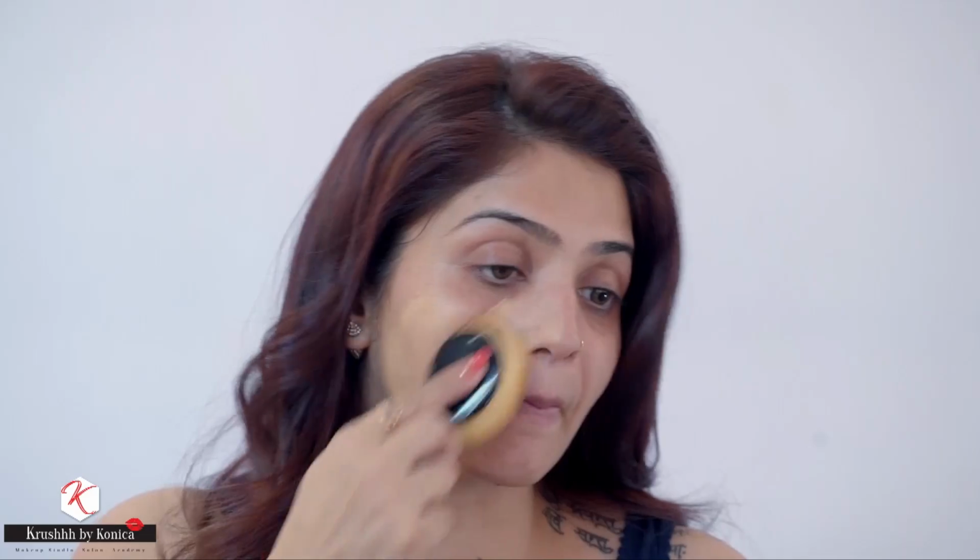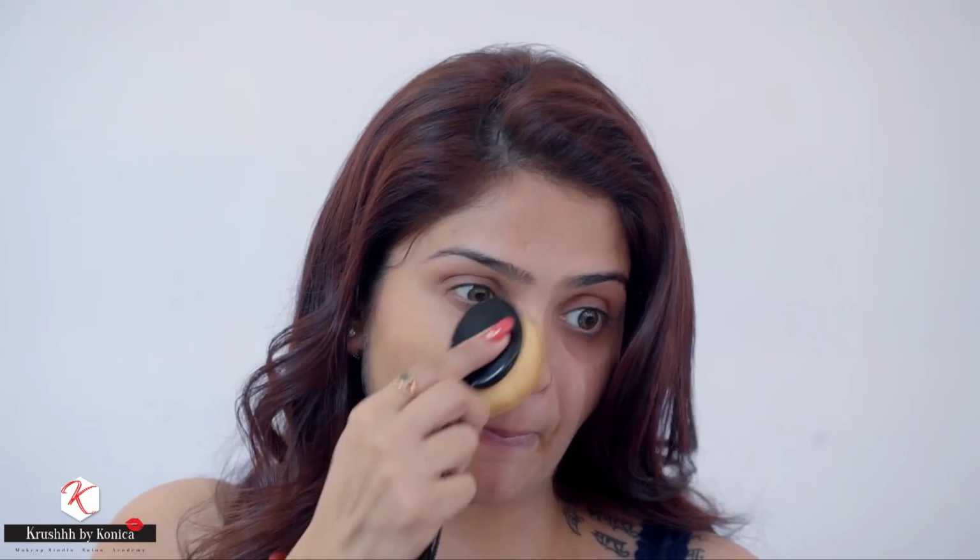And I love the application. Since then, I think I've been using it every day for my daily makeup routine. You don't really need to work hard with this.